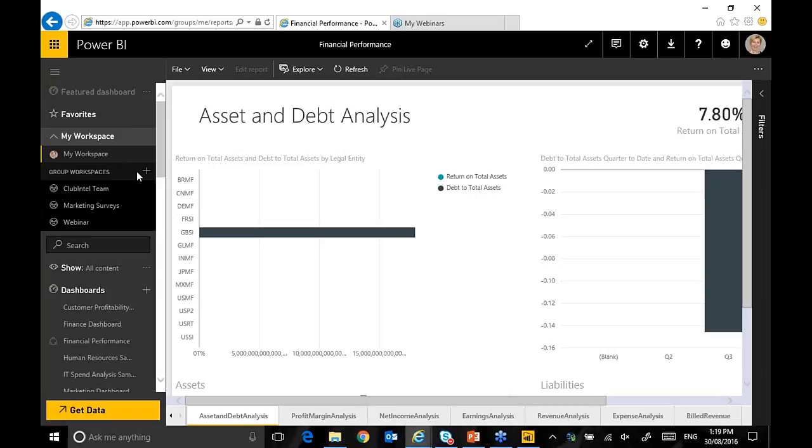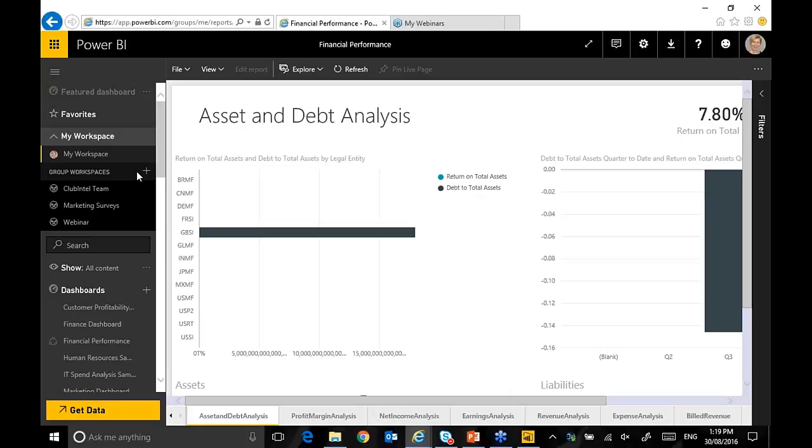So groups are generally areas where you would create when you have multiple people, multiple designers, multiple collaborators which will be working together on a single project. So you can load the data and you can work together on reports and dashboards just as a collaborative group. So that is a second way of sharing the data and analysis within the Power BI.